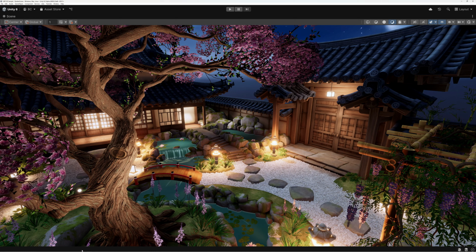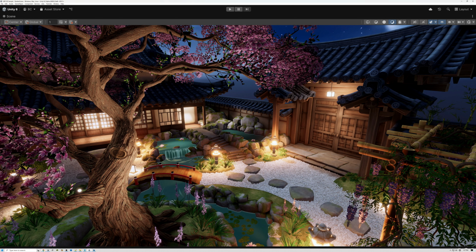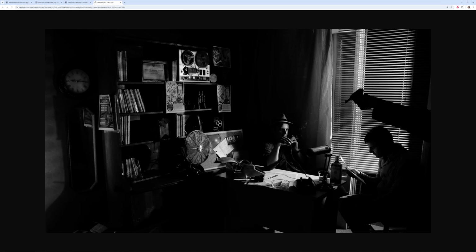So let's take a look really quickly at some reference, and see what defines this style. Okay, so you can see the image here is completely black and white and has very high contrast lighting, lots of silhouettes and shadows. And usually the material is a private investigator with his fedora and his bottle of scotch and his typewriter and that sort of thing. So we're not really worried about the content, but more the look of the lighting.